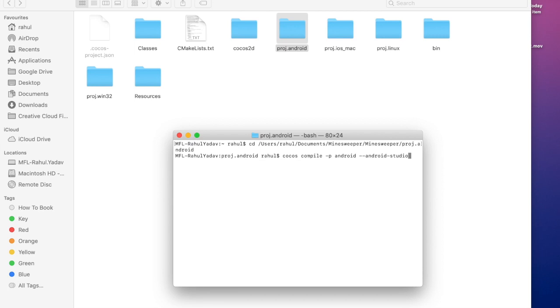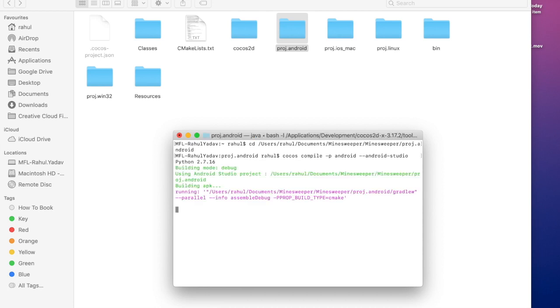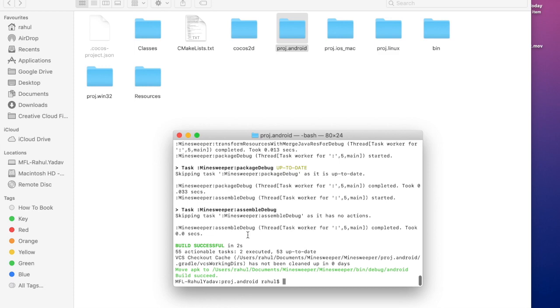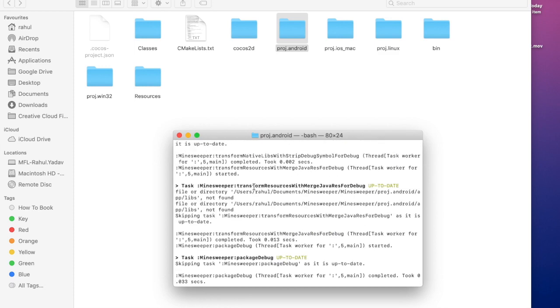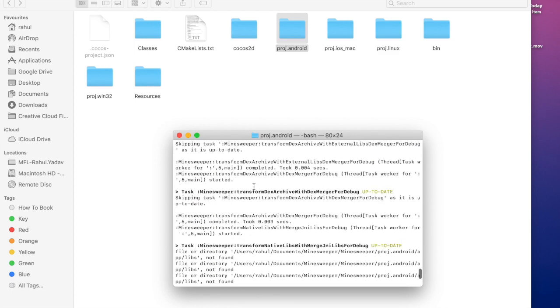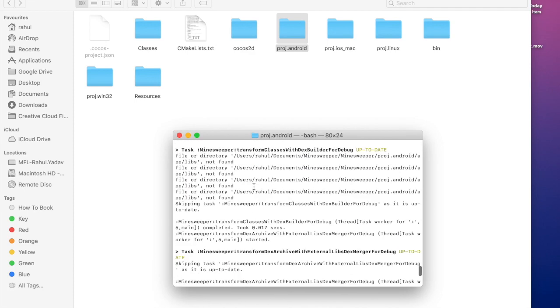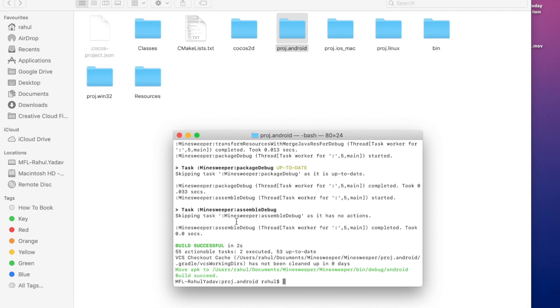I will run this command, and this will take a bit of time. I already did it, but it usually takes a bit of time, maybe up to 10 minutes. Since I have done it already, it didn't take long. Now we will open our Android Studio.